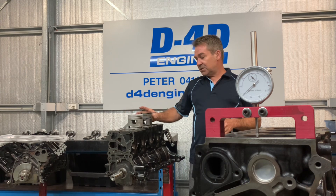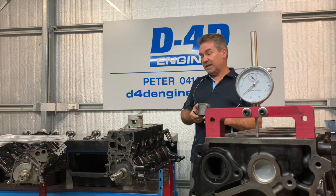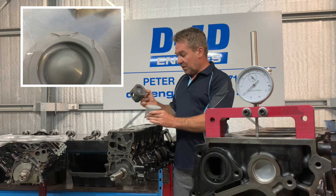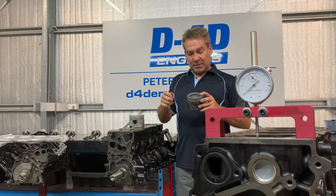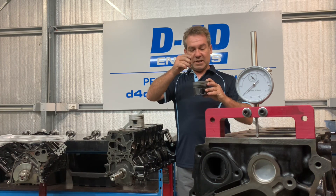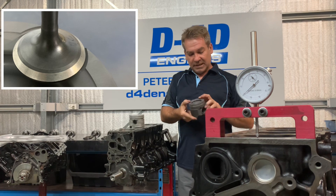When we come to a modern engine like the 1GD out of the 2017 Hilux, or the 1VD out of a Land Cruiser, the top of the piston is totally different. I'll flick a photo up — you now have valve reliefs in the top of the piston. The most important thing to remember is the piston chases the exhaust valve, so you want that piston sitting right on the back of that exhaust valve as close as you can get to it.